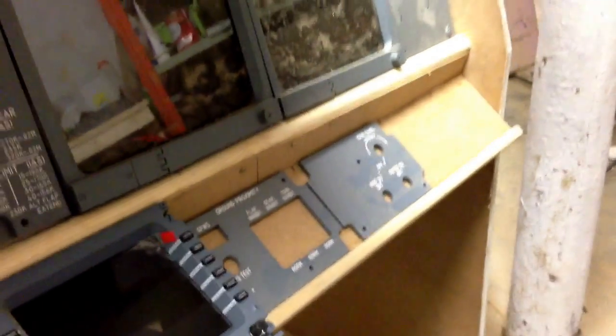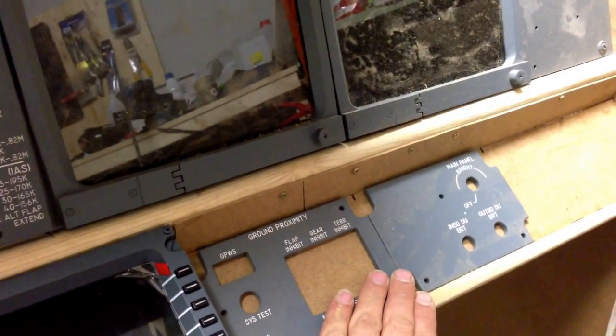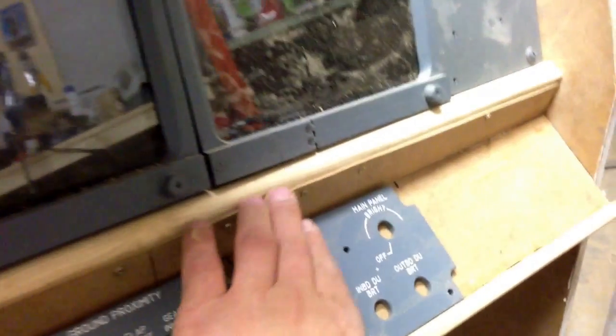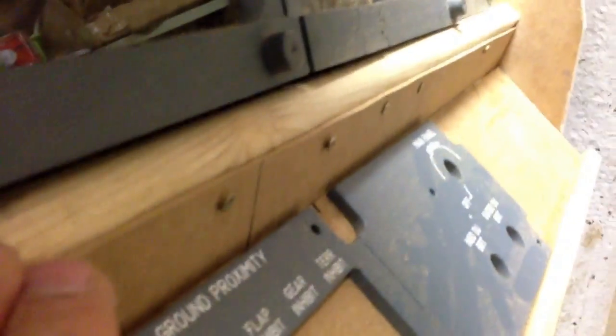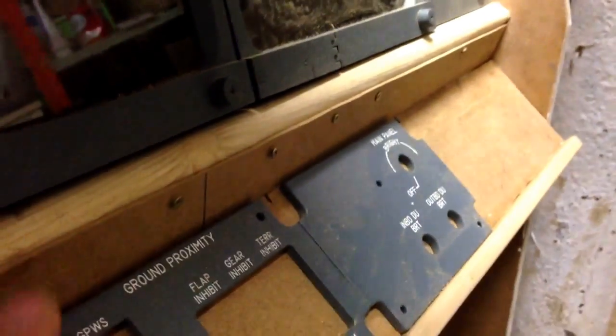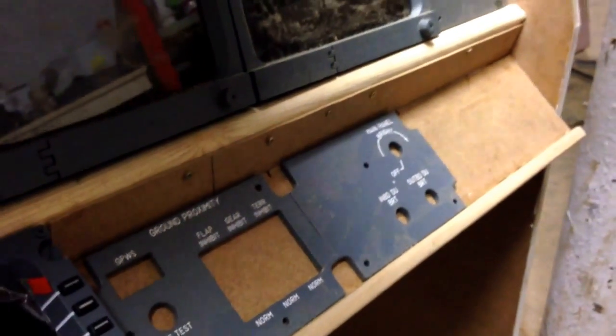I got the lower light panels installed today and had a little bit of a problem: when you mount these 18.5 inch monitors in the back, some of the screen sticks out down here. I had to figure out how to handle that, and I think it came out pretty darn good. This little lip you see right there will be sanded down and filled once the glue is dry so it looks like one single stringer running over the main instrument panel.